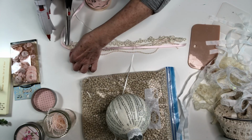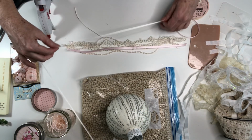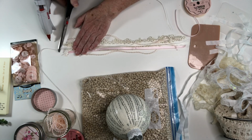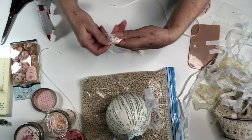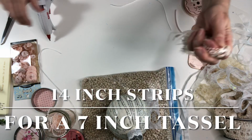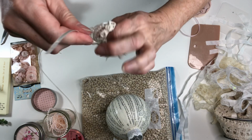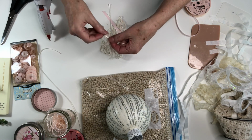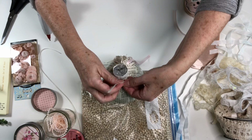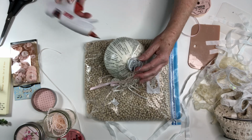Let's put pink ribbon and some of this white ribbon in there. And now let me see if I like that better. So now that I'm satisfied with the way that looks, I'm going to go ahead and tie it in the middle. And now tie that onto my Christmas ball. I'm going to go back and glue this little knot down.